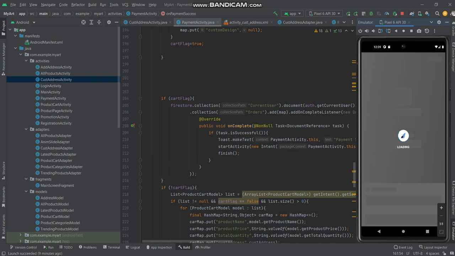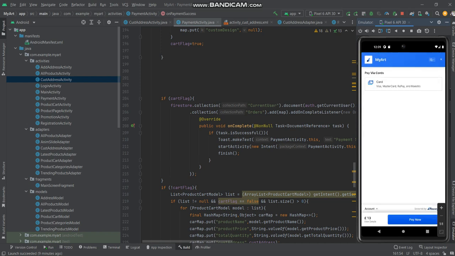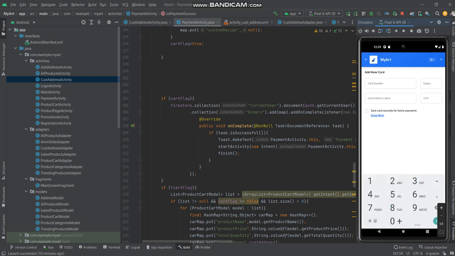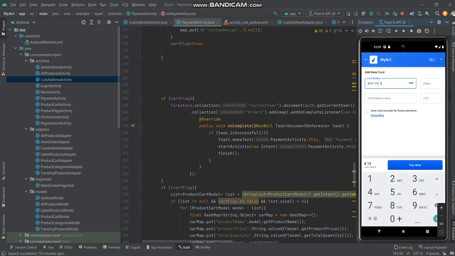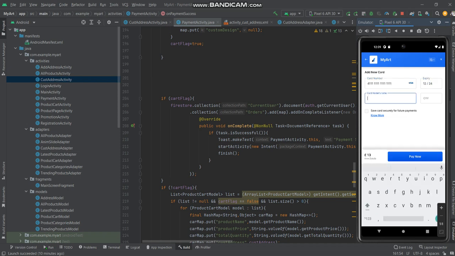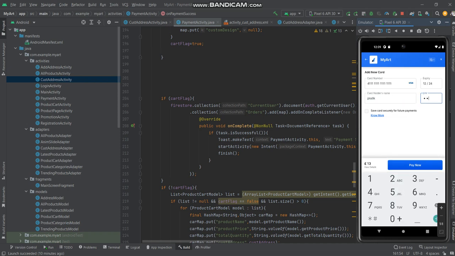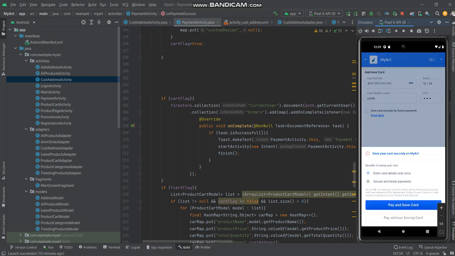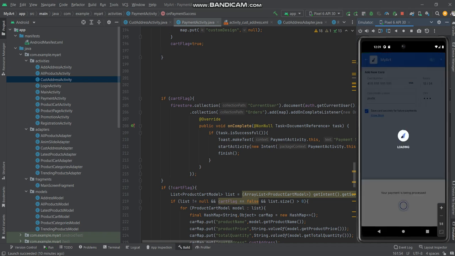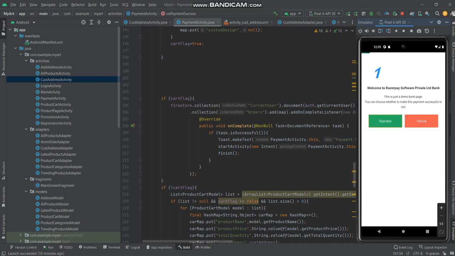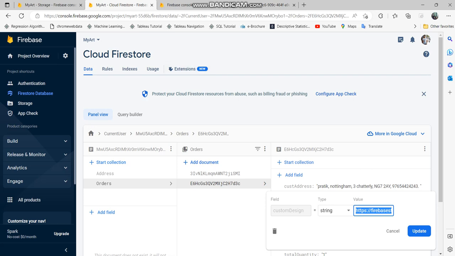This is another third party library we are redirected onto. Success. The order is placed. You can see the order from cart as well.